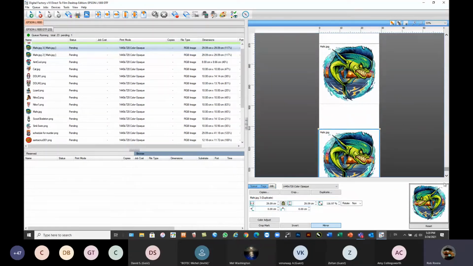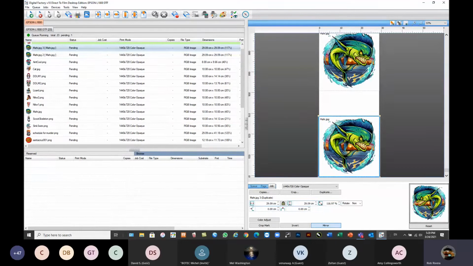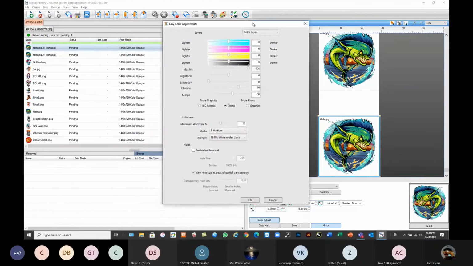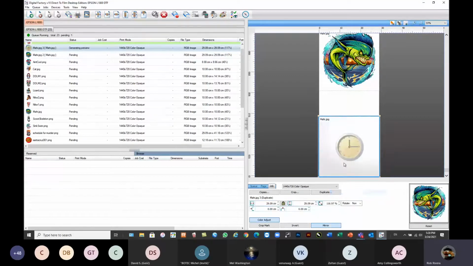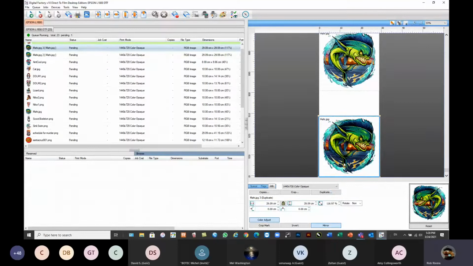Okay, so as you're working with files, if you need to make some adjustments to the color, you can do so easily without having to go in and touch the actual CMYK or the ICC profile of the curve. Okay, so we could do that by going into the color adjust, and in the color adjust, we can make our adjustments to the file. Okay, so if I wanted to make this darker, I can go in here, bump up all these values, okay, the same values, and go ahead and click OK. Now, if I regenerate this preview, now in our RIP, it doesn't preview live automatically, so you do have to regenerate the preview. But as you can see here, we've got a darker image.